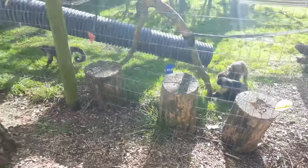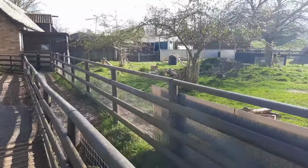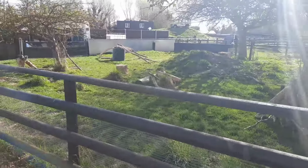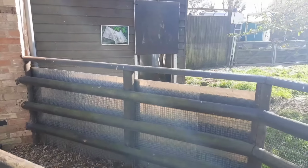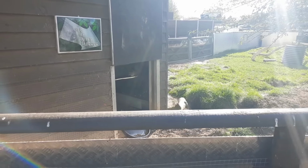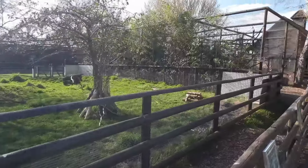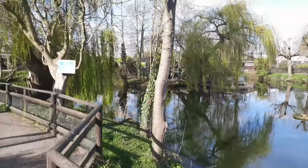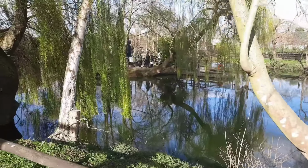They love to destroy things and cause mischief. And over here is the porcupine enclosure. Might not see them, but yeah, we've got porcupines, African crested porcupines in here. I do have a house with them, so if you walk up to this end, if they're not out and about, you might catch a glimpse of them in the mirror. Maybe you might be able to make it out just about. They are nocturnal, but these guys do come out during the day sometimes, especially if the keepers are feeding them, or if there's any kind of birthday parties or anything like that going on. There's an island of keepers over there with the ringtail lemurs. So yeah, our ringtail lemurs live on an island.